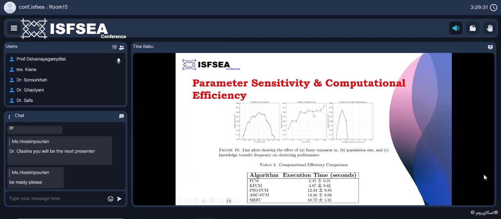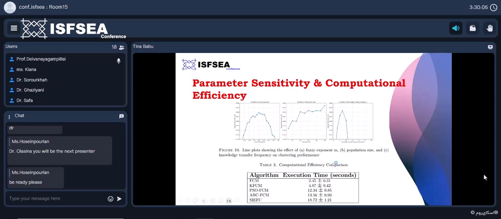Now coming to the population size, as population is increasing, the ARI has also been increasing, but there is a slight variation. When the population has reached about 60, it has decreased, and then it has shown an increase. Now coming to the knowledge transfer, we can see that it has gradually increased in the training time, and then it has decreased. So the knowledge transfer shows that almost all the knowledge has been transferred from the PSO and the ABC.